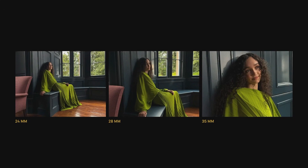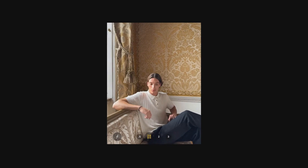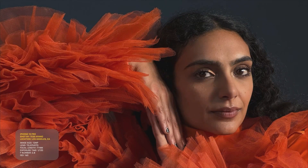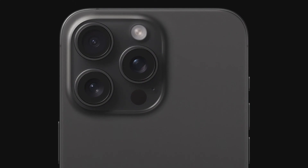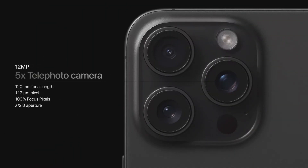iPhone can shoot higher resolution photos in 24, 28, and 35 millimeter focal lengths — a very important range for Pro photographers. They can now quickly switch between these new options and even choose a new default lens, customizing their camera experience to their creative needs. For iPhone 15 Pro Max, we're using the extra size of the larger iPhone to introduce something unique: our longest optical zoom yet, 5x optical zoom at 120 millimeter focal length. Compared to iPhone 14 Pro Max, it has a 25% larger sensor, 100% focus pixels, and an f2.8 aperture — the largest of any smartphone at this optical range.